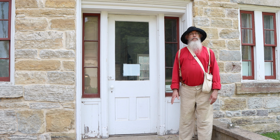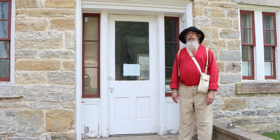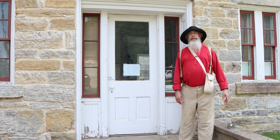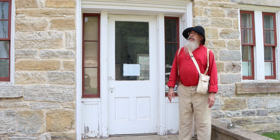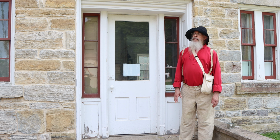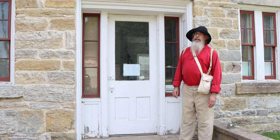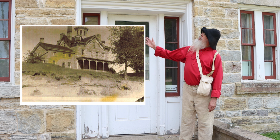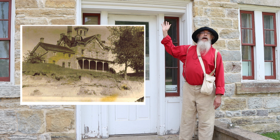On the grounds here, he built a log cabin. The log cabin that we have on the grounds over there is not his. It's a whole different great story to tell. But he was able, about 1839, with money that he had earned from digging for the lead ore and smelting it, to be able to build this portion of his house.